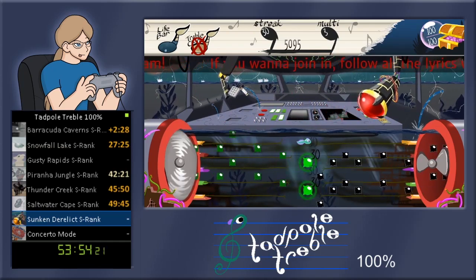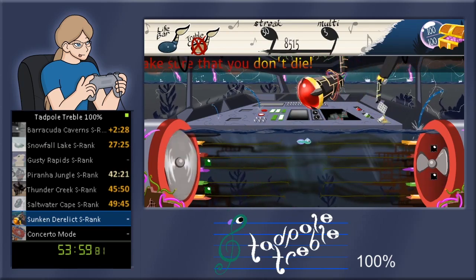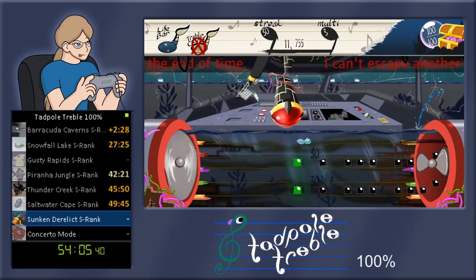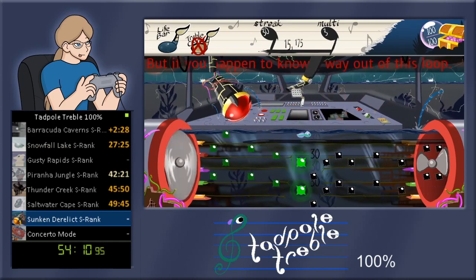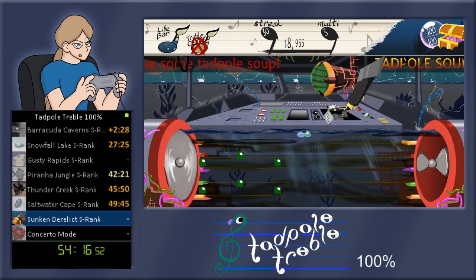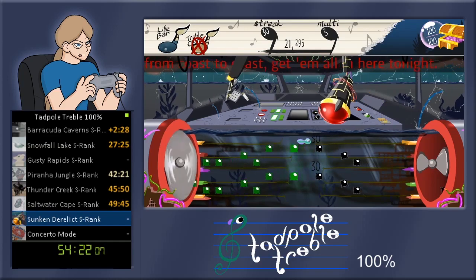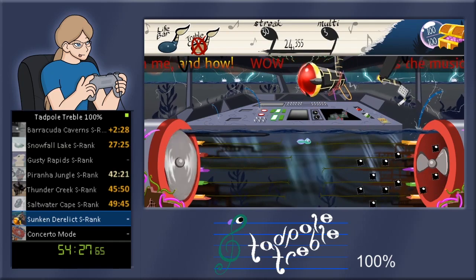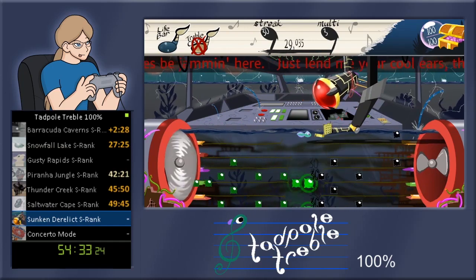If you want to join in, follow all the lyrics with your eye. But if you do so, make sure that you don't die. I think that I'll be singing this until the end of time. I can't escape another refrain. No, man. But if you happen to know the way out of this loop, you better tell me or I might make some tadpole soup. Call your buddies from coast to coast, get them all in here tonight. Just give me a C and the show is on me and how. Wow! As the music is slamming here, little tadpoles be jamming here. Just lend me your cool ears, the party of the years now.